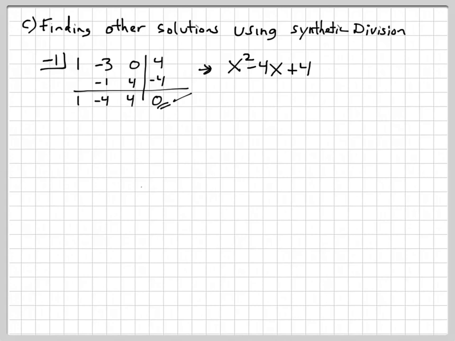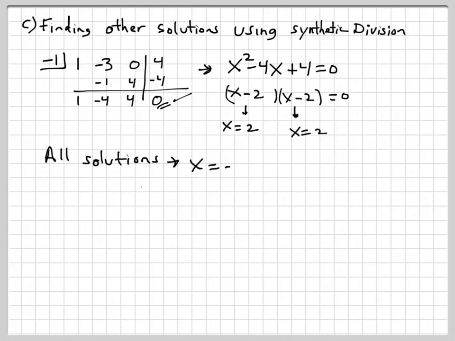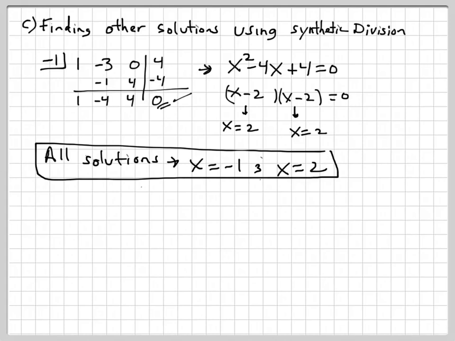So anyways, I got the 1, -4, and 4 in synthetic division. These are the coefficients of this new polynomial. So it's x squared minus 4x plus 4. And the next thing I will do is I will factor this smaller polynomial. Set it equal to 0, factor it, and solve. And I get that x is equal to 2 on this smaller polynomial.